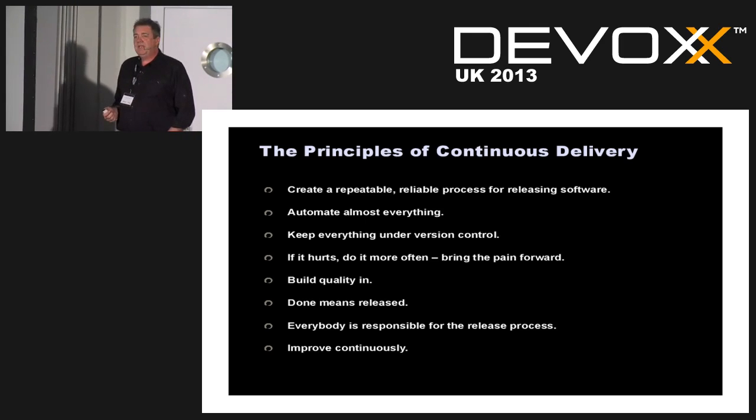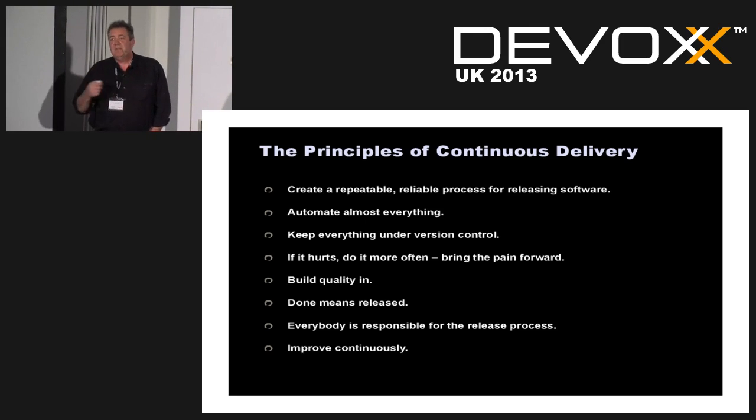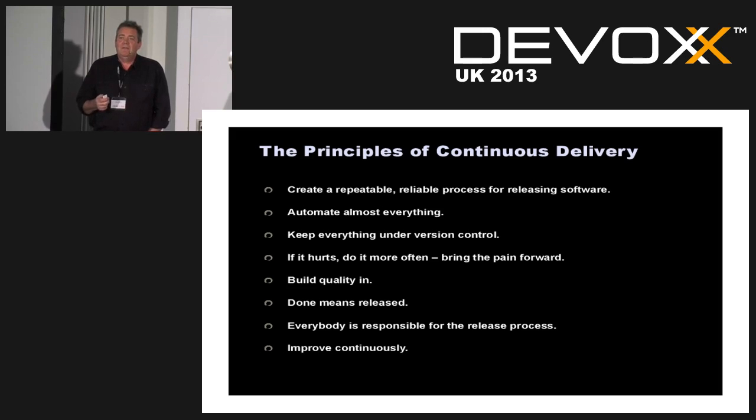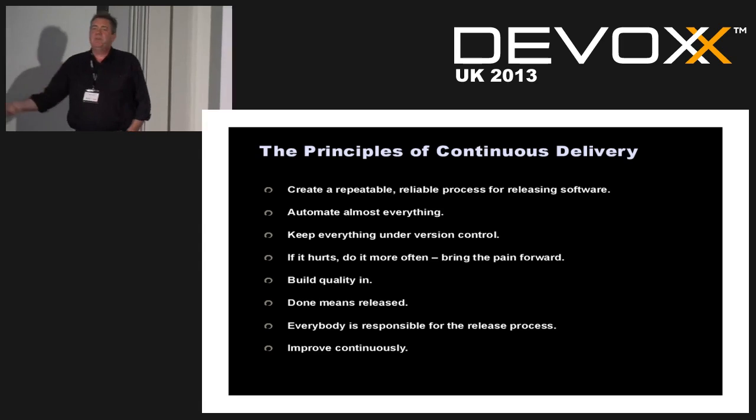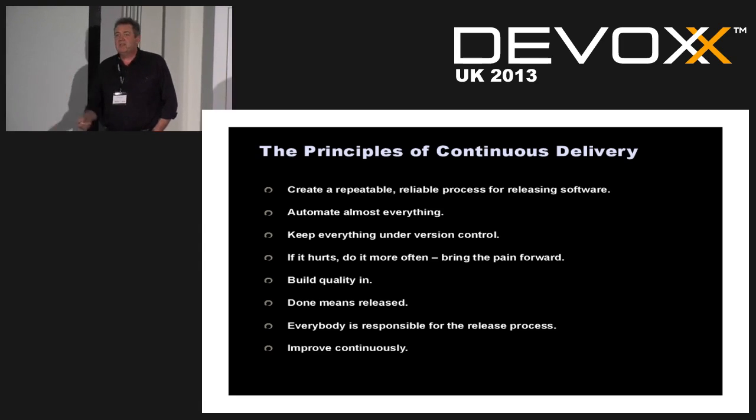Everybody's responsible for the release process. If you think about the typical release process in any organization, however big or small, the scope of the release process crosses boundaries. The business is interested in the release. The testing community are interested in the release. The ops community are interested in the release. The developers are interested in the release, and the customers are interested in the release.